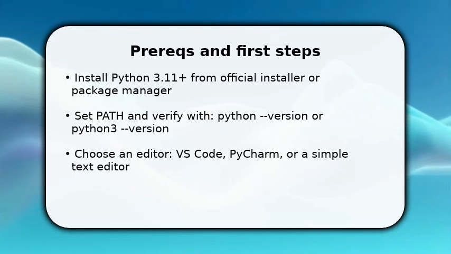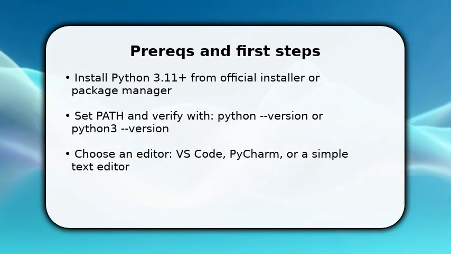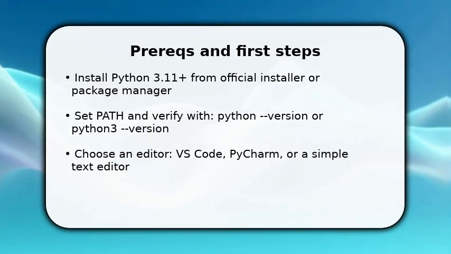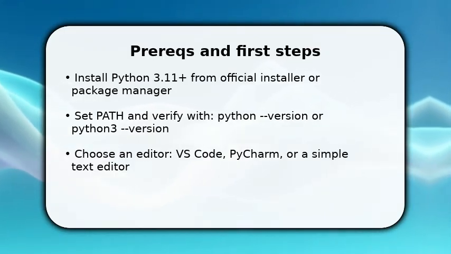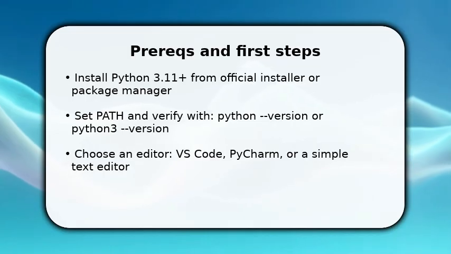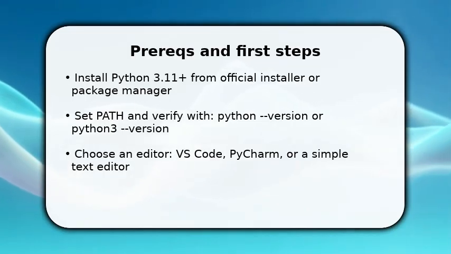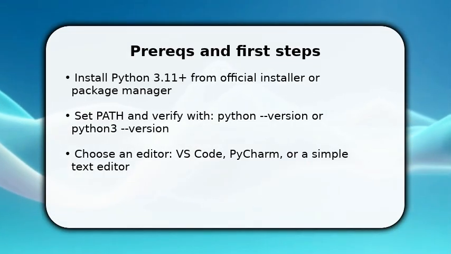Enjoy the video. You will start by getting the tools you need. Install Python 3.11 or later and make sure python --version returns the expected version. Once done, set PATH so commands run from a terminal. Next, pick an editor. VS Code or PyCharm speeds development. A simple editor works too.